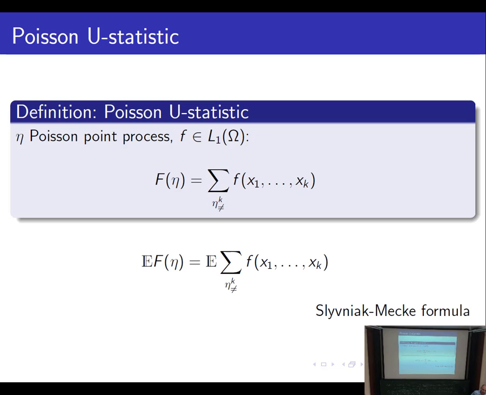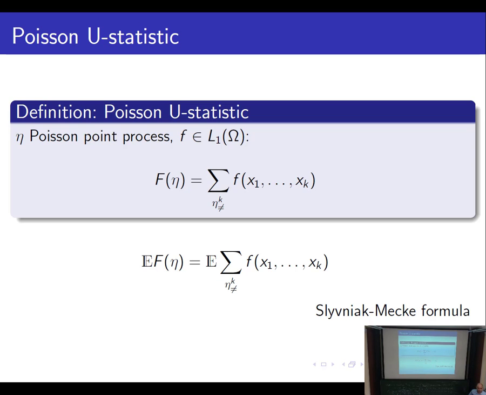Why can't you normalize using the expected number of vertices? Assume that your Poisson point process lives on the whole space, you have infinitely many points. But if you did it in a window, then you could take the expectation, yes. You can normalize by any constant, but in most cases you can just calculate that, and at the very end you see how this thing depends on the intensity. The natural guess is the intensity t to the power k, because you have all k-tuples, and then you have to normalize by t to the k. Yes, you can do that, but there's no simple way, I want to say. In the classical setting there's a simple way because you know how many summands there are; here you don't have that.